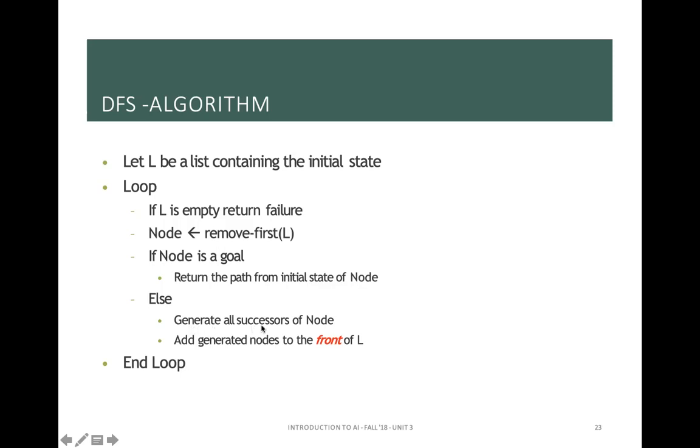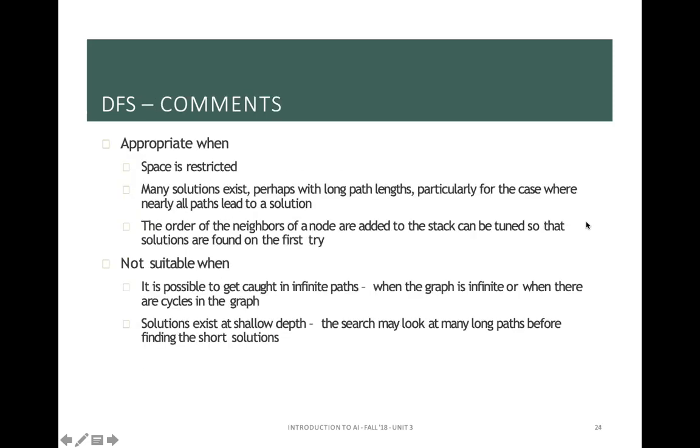Otherwise, we generate all the successors of the node, which is also the frontier of the node that we are at, and add the generated nodes to the front of L. So we keep on moving ahead by generating further and further the frontiers until we reach the end and there is no more frontier. So when there's a space restriction, or when there are many solutions that exist, it is a good idea to go for DFS.